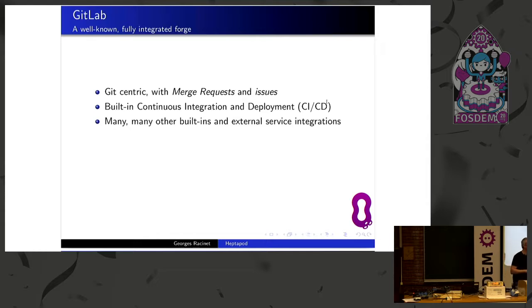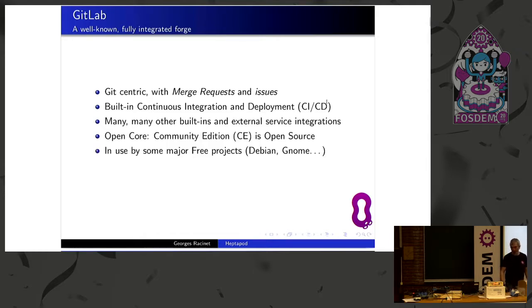I'm not here to present GitLab — it's a well-known big system based on Git. Speaking of licenses, it is open core. It has a community edition released under the MIT license. Recently it's been adopted by some major free software projects, like Debian, the GNOME project, and probably a few more. And it also has commercial offers — it is a company with a SaaS system and on-premises offerings.